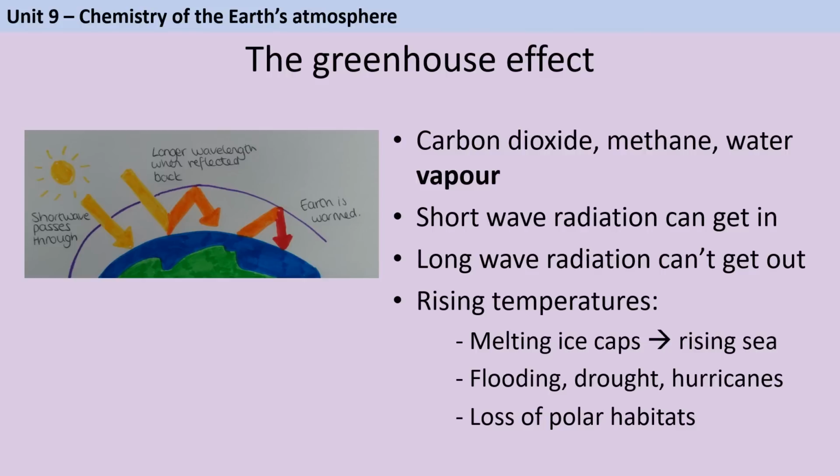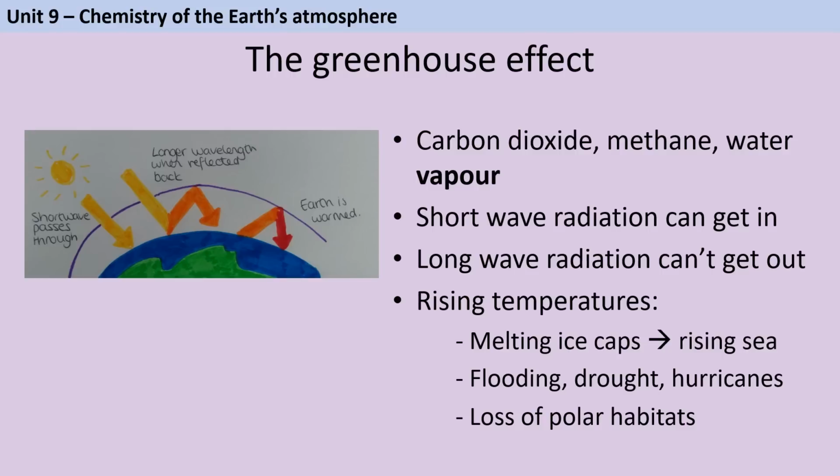Next, we get on to greenhouse gases, and first, let's establish this has nothing to do with the ozone layer. The ozone layer is not mentioned at all in GCSE chemistry, so just park it on one side and forget that it exists. You should know that greenhouse gases have something to do with global warming, but we need a little bit more detail here. Firstly, the 3 named greenhouse gases in your specification are carbon dioxide, methane, and water vapour. These are molecules that will vibrate in response to radiation, and they're responsible for the Earth warming up. Having a little bit of them is actually a good thing because it keeps our temperature stable and high enough to sustain life.